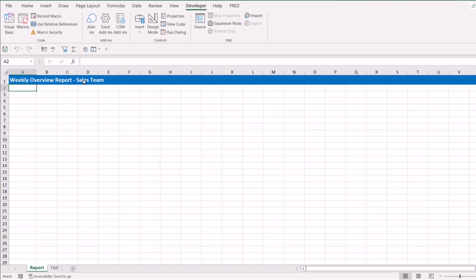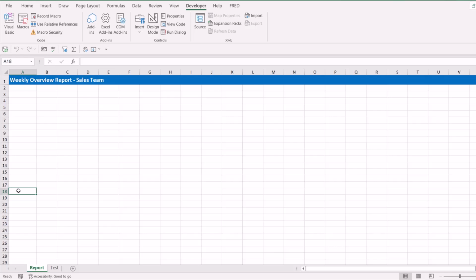So it's always going to run the macro in the cells that you selected when you originally recorded the macro. So because I clicked in cell A1 and I started typing this heading out, it's always going to run that macro in cell A1. So that's not great because it doesn't provide us with much flexibility. If I want to run this macro elsewhere, for example, in row 18, I'm not going to be able to do it with the macro I've recorded in the state that it's currently in.